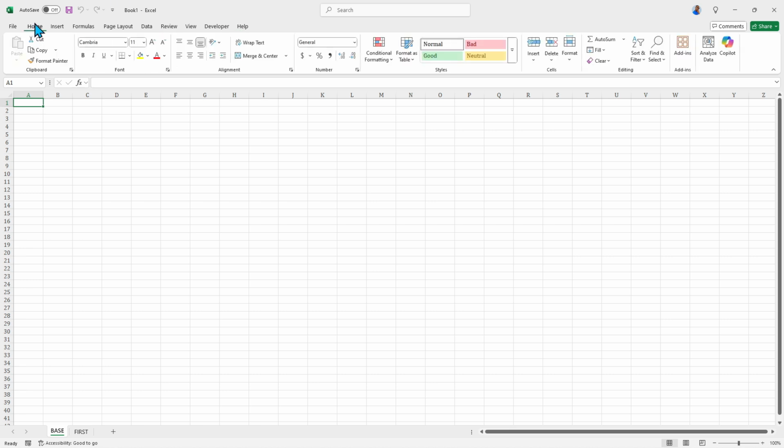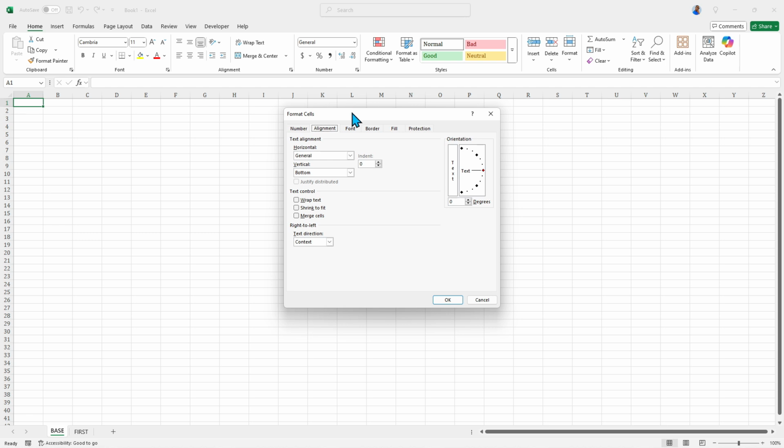So over here at the home tab, these tabs over here help you in formatting your text and your data in your Excel worksheet. And each command has also been grouped. So we have the clipboard group, the font group, the alignment group, the number group, and the others. And you can always click on this button over here, which we refer to as the launch button, to get access to other commands in your ribbon.